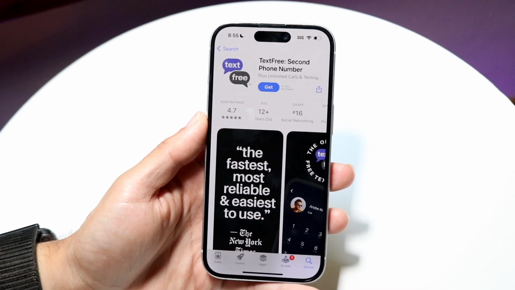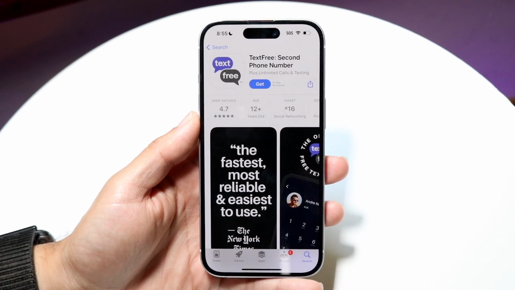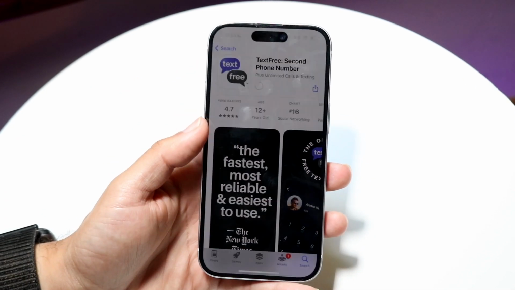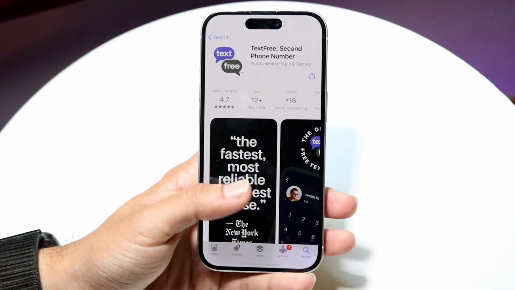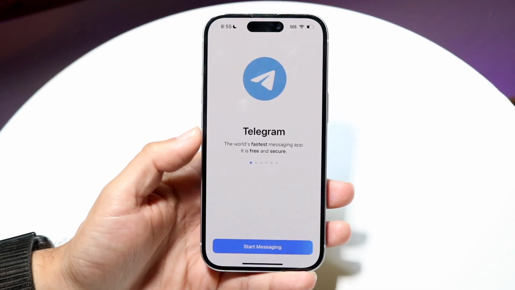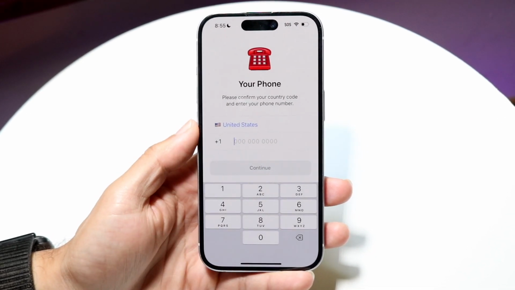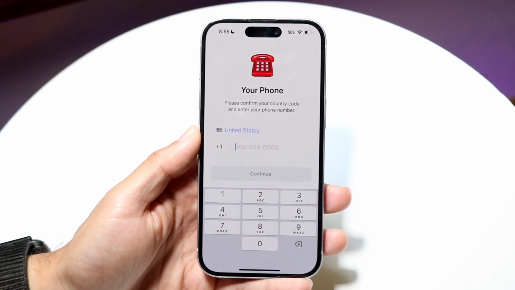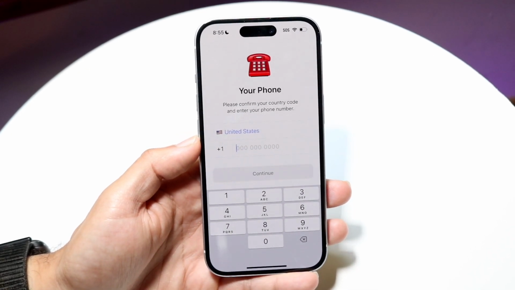Then when you're done with that, all you're going to have to do here is basically just download this type of app. So in this case, we can download this one. And then when you go ahead and sign up for Telegram, right? So when you open up Telegram right here and it asks you for your phone number, you just want to put in that particular phone number that you just created. So this is where you can input all of that information, and that is available right here for you.